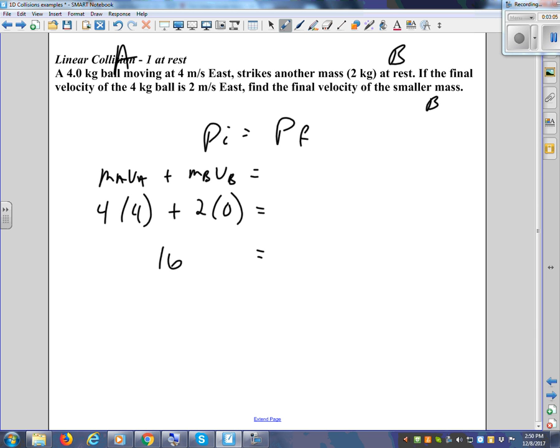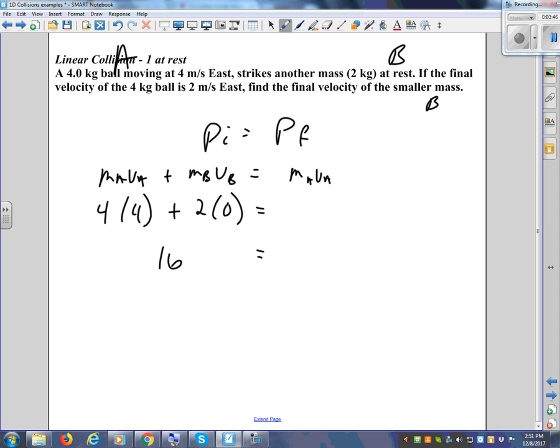Okay, so now PF, that's going to be MAVA. Now, how did we do that thing before? I thought it was MA plus PB. Oh, remember, you only add the masses when after they're together, right? Remember, there's elastic, and then there's inelastic. So what are we doing right now? Does it say anything about them sticking together? No. So they're apart. If they're together, it'll have to say they remain together, or it's something where it's obvious, like a football player catches a ball. Obviously, they're stuck together.